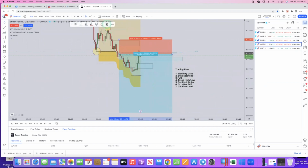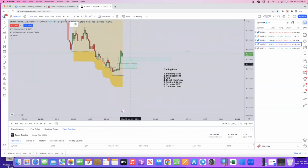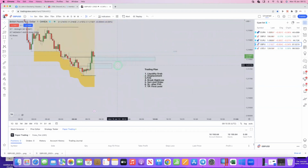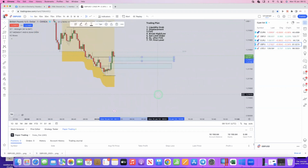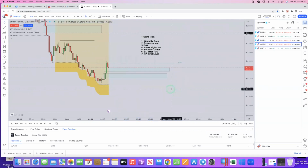So if I just close out what we've previously been marked, and that's been fully mitigated. Again, we can get rid of the circle there. Get rid of that. We've had a break of structure from that side. So now I've got two areas where, because it looks as if this may not actually come down to the previous daily low, we may get a mitigation into these areas to push higher.